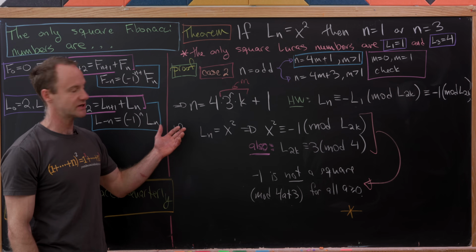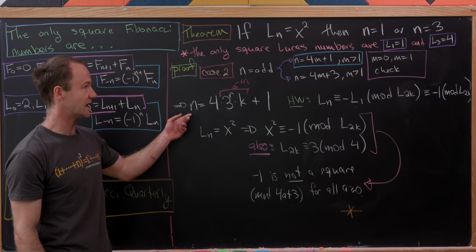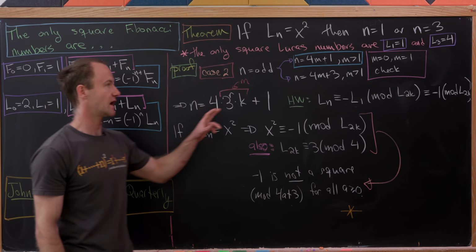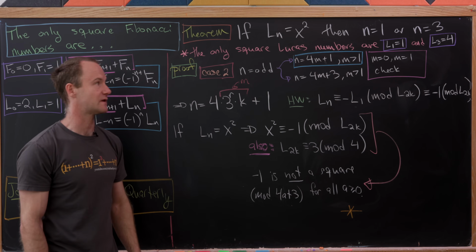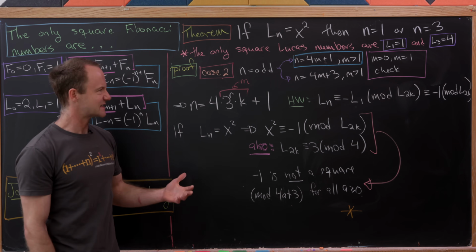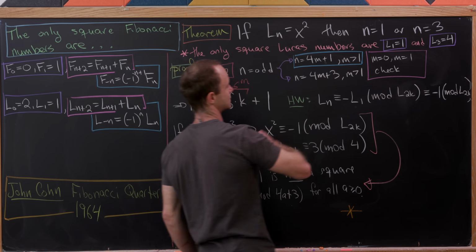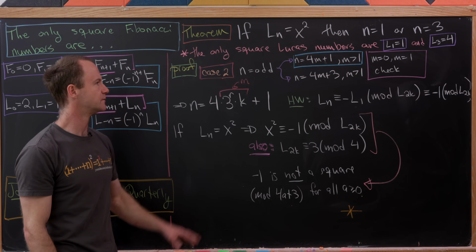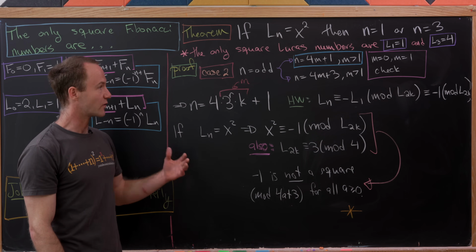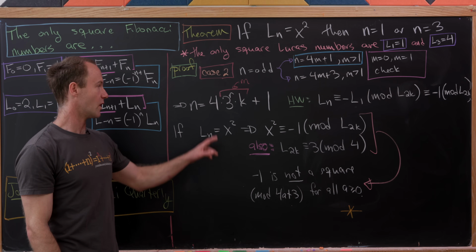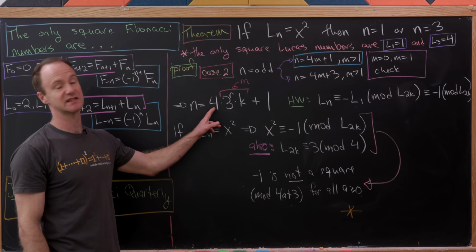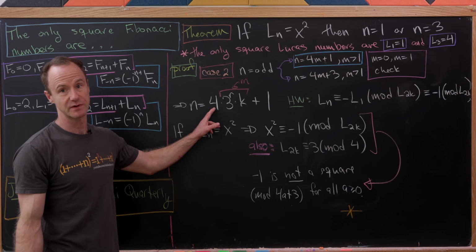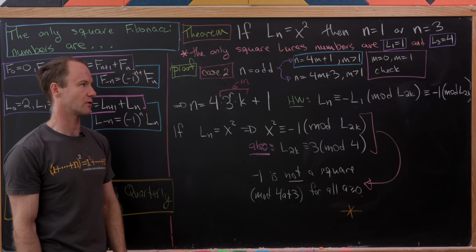So that contradicted the fact that we could get a perfect square Lucas number of the form 4m plus 1, except for the case when m is equal to 0, which is one that we can already check on its own. Notice we really needed m to be bigger than 1 here, so we were able to factor this 4 out. In the case when m is equal to 0, we can't factor this 4 out.